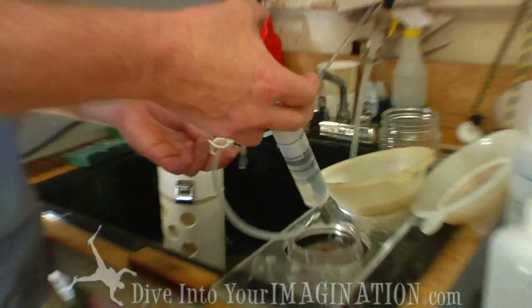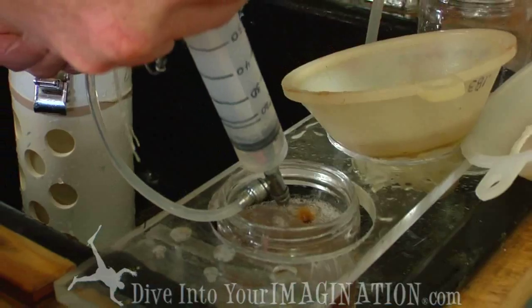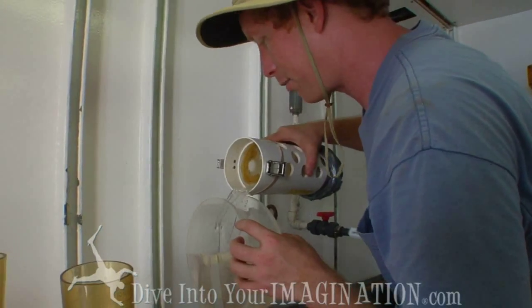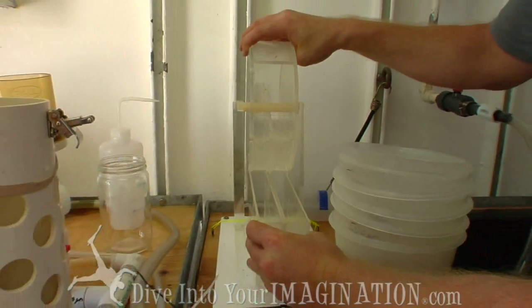One of the things that we'll be looking for is if there's actually any plastic located beneath the surface. Most plastic floats, and some of it sinks, but there's some plastic that is close enough to the density of the water that it might be floating subsurface. There's not been a real effort to look for plastic below the surface of the water, so it'll be interesting to see what comes up in the bongo.